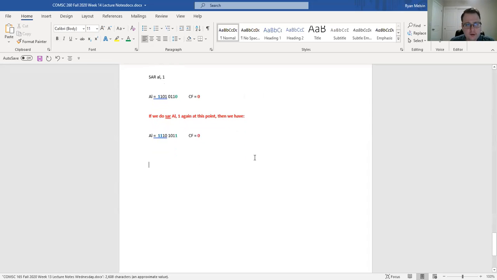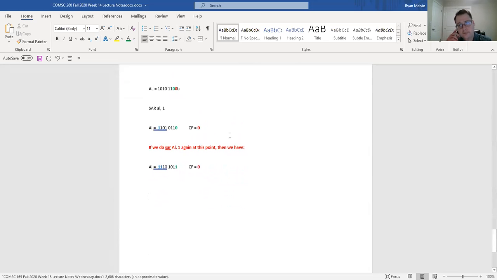But that's fine, right? We can think about how to handle those cases as well, because now when we think about things like a shift, we think of it as, of course, a bit level operation, right? Because the number that we put here is the number of bit positions that we're shifting. But we also know the relationship between hexadecimal and binary. It comes down to the fact that each hexadecimal symbol is 4 binary bits. So it doesn't really matter in the end whether we give the data in hexadecimal or in binary, it's really going to all be the same. But nonetheless, you want to think about what that's going to look like.